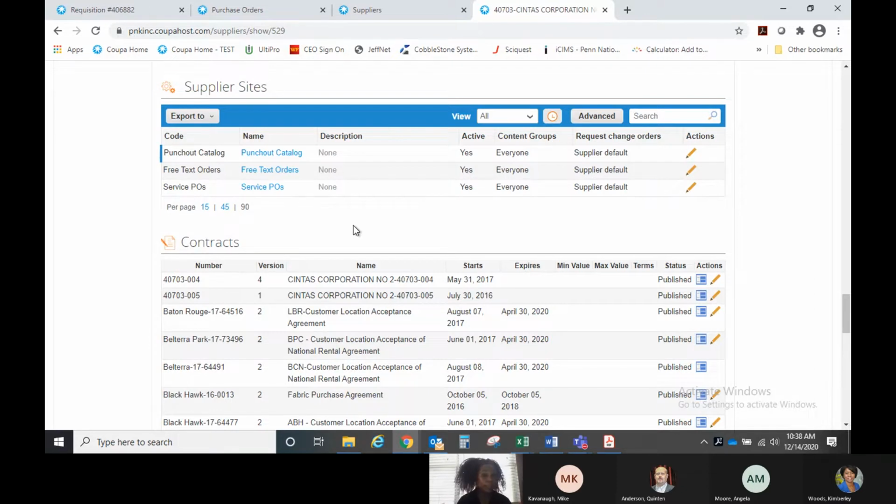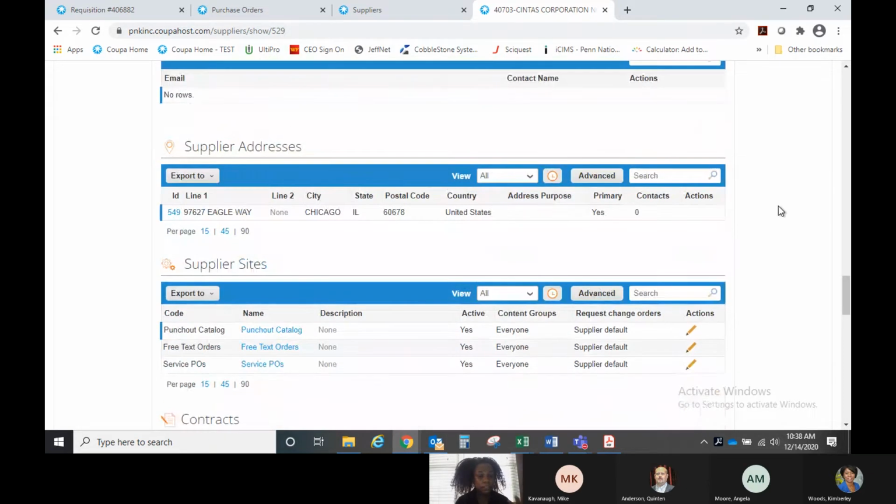It's going to say supplier site. And it's basically asking you to put in whether it's a punch out order, a free text order, or a service PO. So those are the three things you would have to put into the supplier site for that requisition to go for approval.